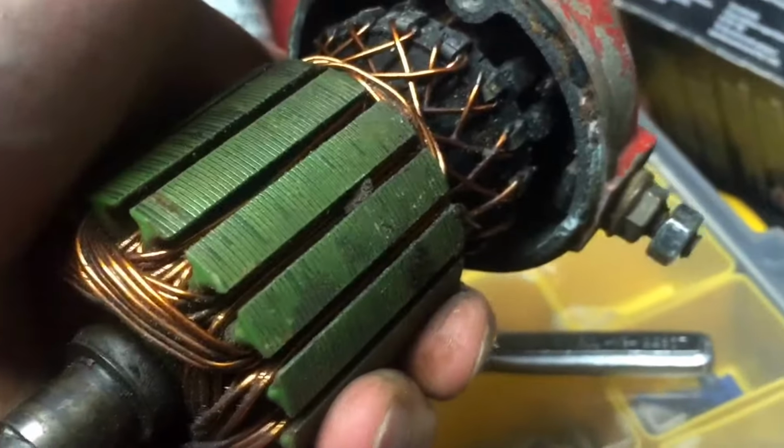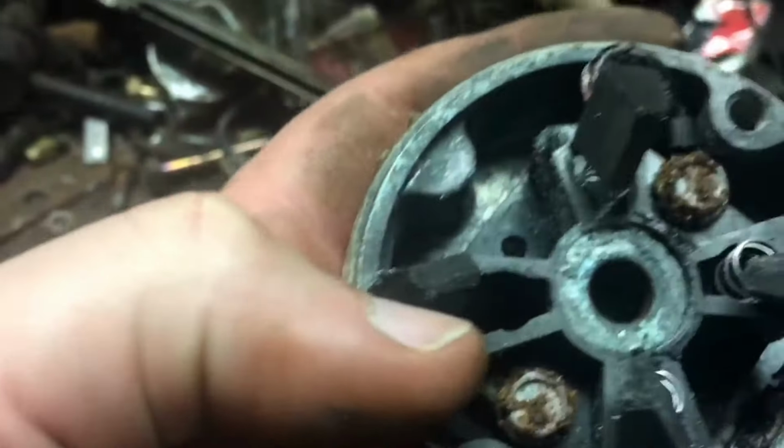End cap off, and just as I suspected, there's all kinds of, oh crap, a brush just fell on the floor. All kinds of crap in there. The spring for the brush just fell out somewhere. I've got to find that now.